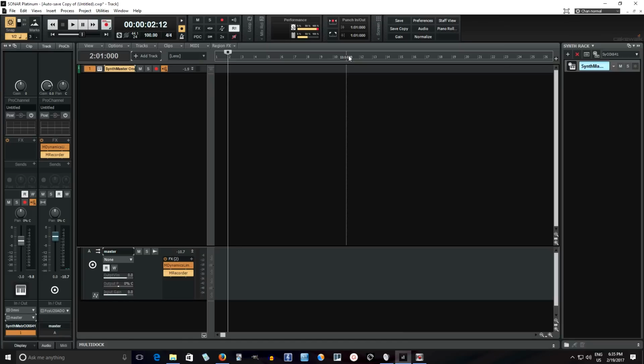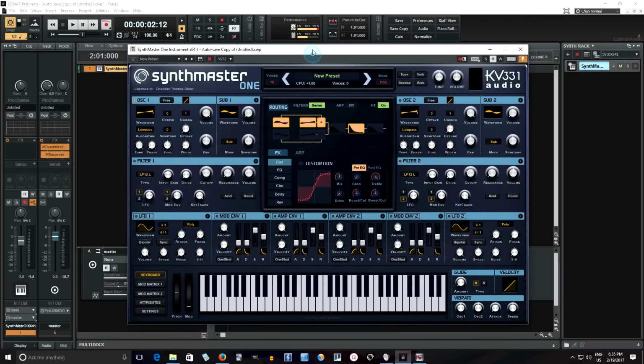Today I want to talk about Synthmaster One. This actually isn't released yet, this is just the beta, but it is available for purchase, so I thought I'd give it a review. If you saw recently, I put up something on how to make wavetables for Synthmaster One, so let's check out the actual Synthmaster One.